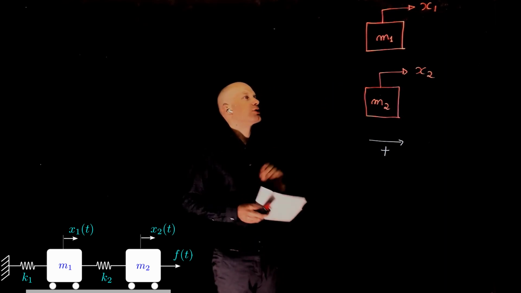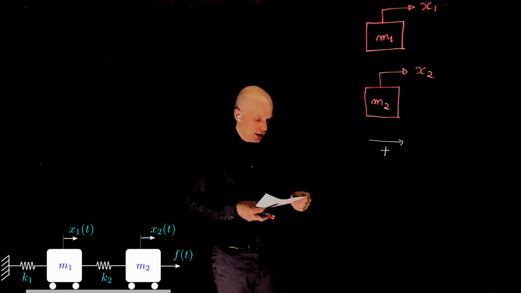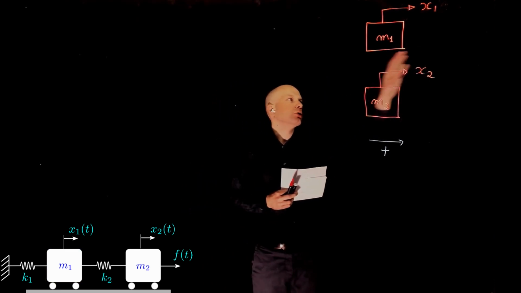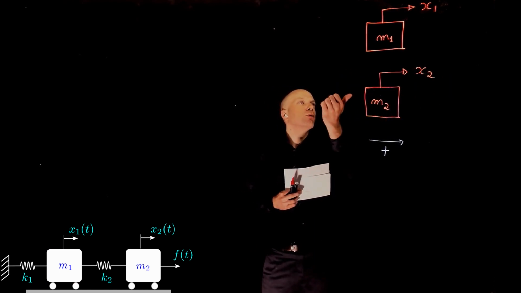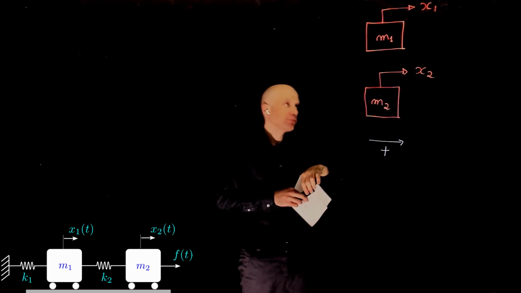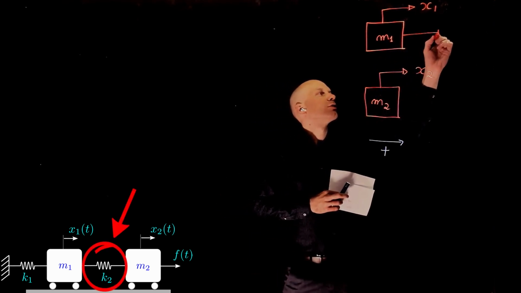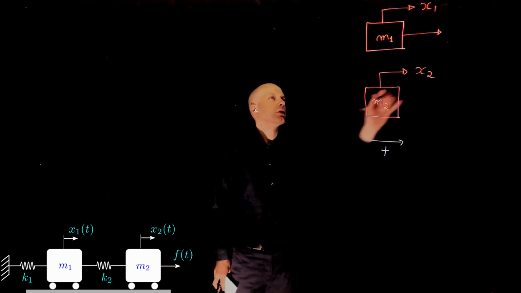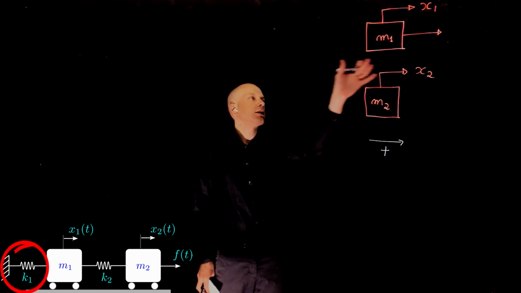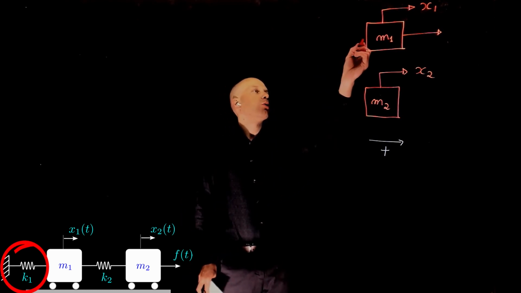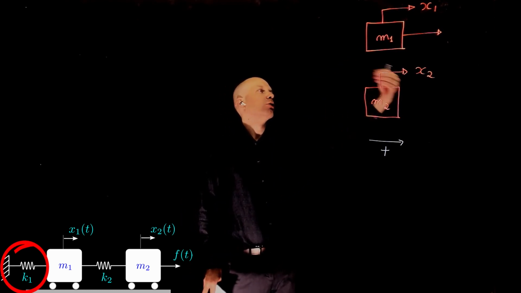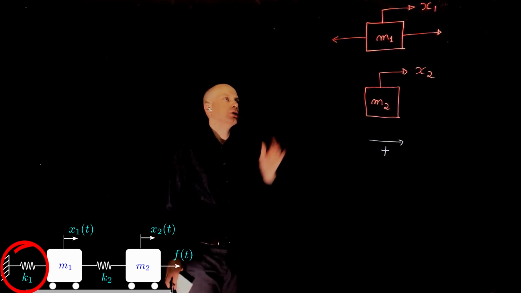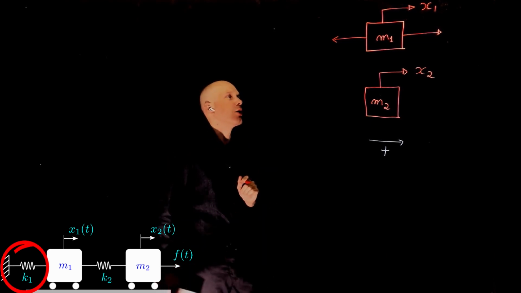Now let's look at the forces that are being applied to each mass. Let's start with mass m1. Mass m1 is connected to mass m2. If mass m2 moves to the right, it will pull on mass m1, and will then apply a force that points to the right. If mass m1 moves to the right, then the spring that is connected between mass m1 and a fixed reference will pull mass m1 back. So we now have a force in the opposite direction due to spring K1.